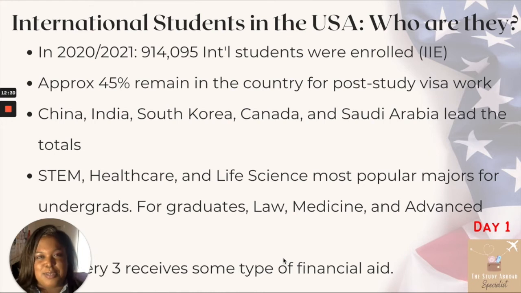But what was it like to be away from everyone, especially if you're an international student? If you can see here, that's a lot of students, and this is per annum. Now, I know that in this particular year, a lot of students haven't quite come back yet, so that number may be a little bit lower for the 2021-2022 year. But on average, this is how many international students are in the US at any time. This number has only been going up and up.